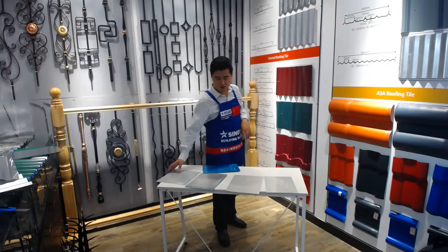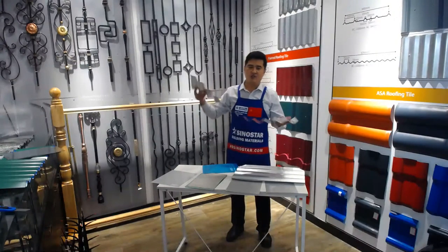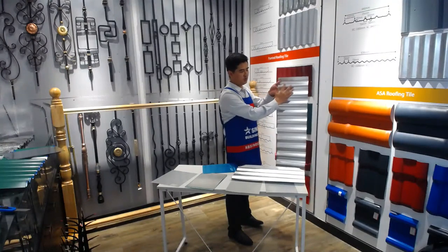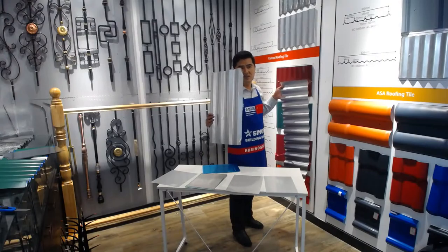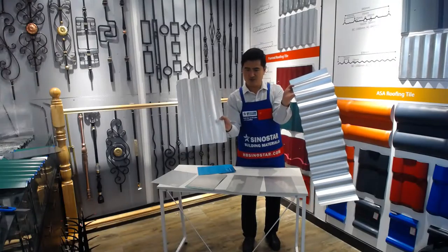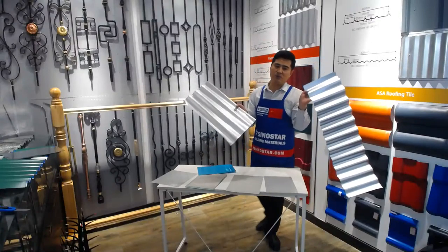I think there are two qualities here in China. The first quality, which we know as the Gaorun standard, has aluminum at 55% in the materials. This is our standard. The surface is like this. But another quality has aluminum of only 10 to 12% in the materials. If you are not more professional, you can't distinguish the surface of these two qualities. But the price is a big difference.